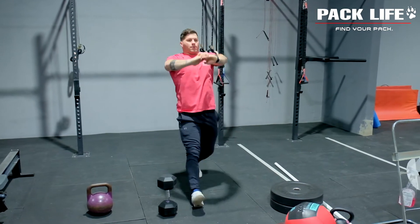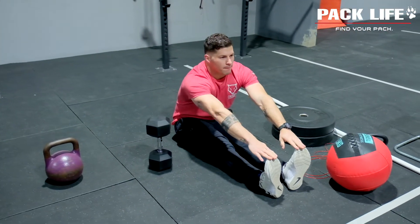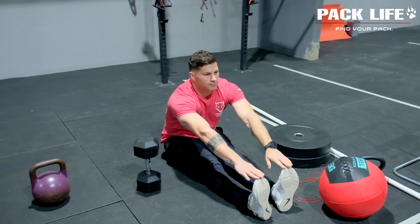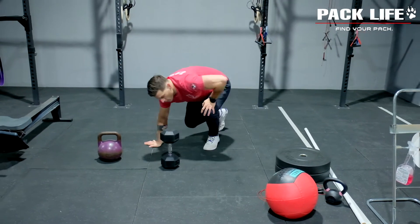From there, he's going into a sit-up to a hamstring stretch. You can hang out for two or three seconds as you get down to the toes. We're doing a butterfly sit-up but then keeping the legs straight and reaching down to the toes, exactly like Justin is doing. From there, the next movement in our warm-up is 30 seconds of good quality air squats.